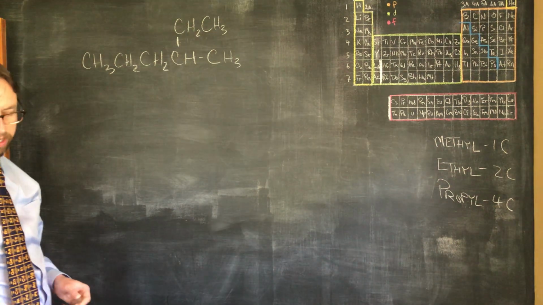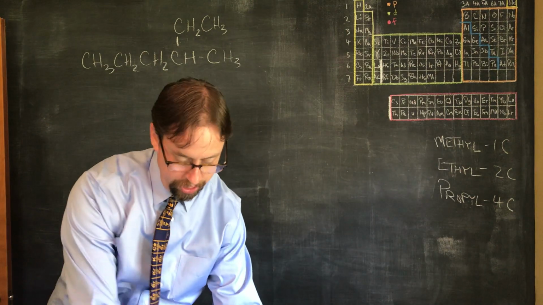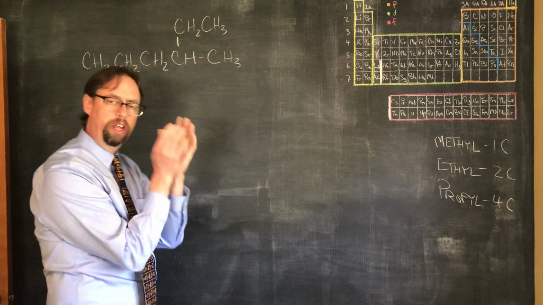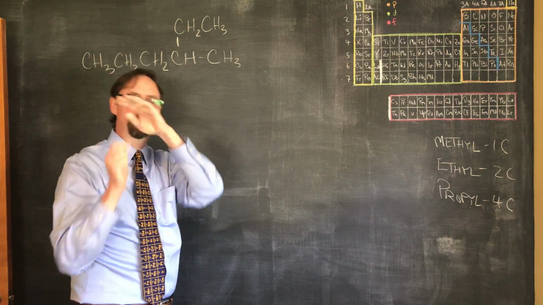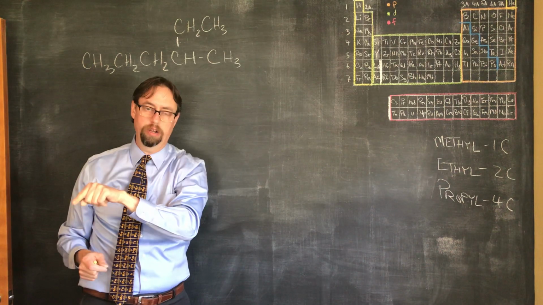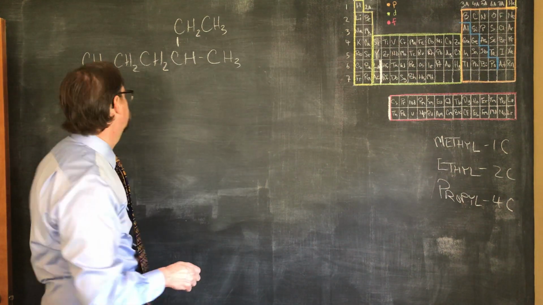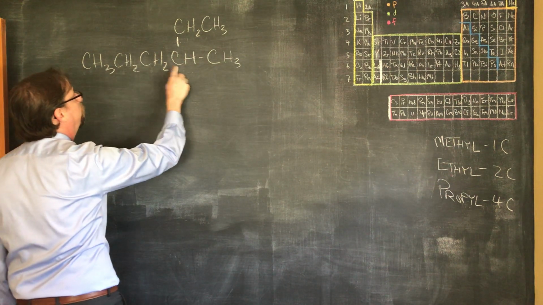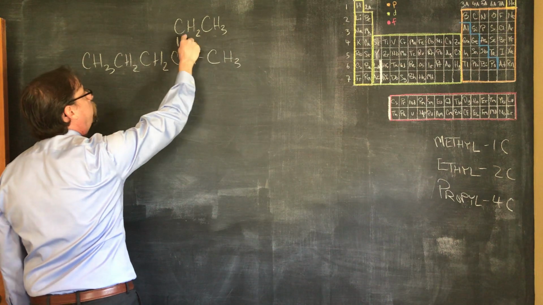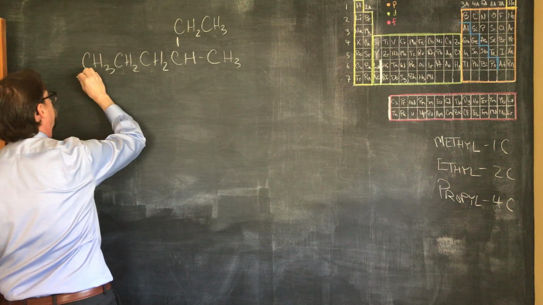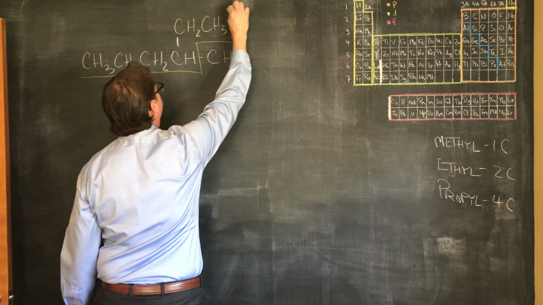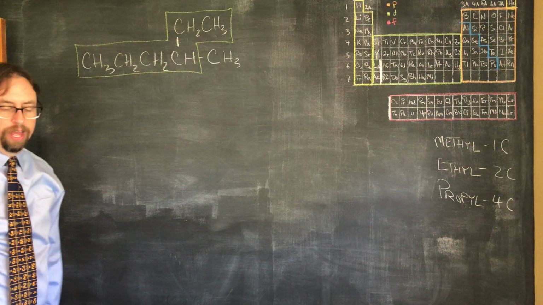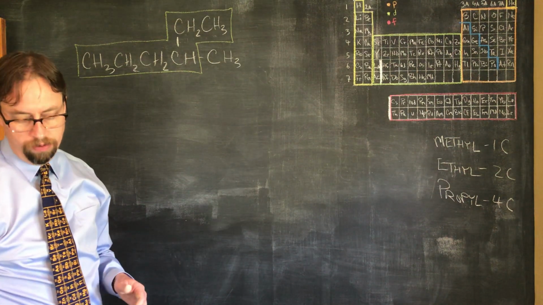So the first thing that we need to do is we need to identify the longest continuous carbon chain. We're only going to count the carbons, not the hydrogens here, but it doesn't have to be in a straight line. It can kind of zigzag around, but I need the longest chain of carbons. So I could go 1, 2, 3, 4, 5. I could go 1, 2, 3, 4, 5, 6, or I could go 1, 2, 3, 4. 6 was the longest, so I always like to box in my longest carbon chain, okay? It is 6 carbons long, okay?